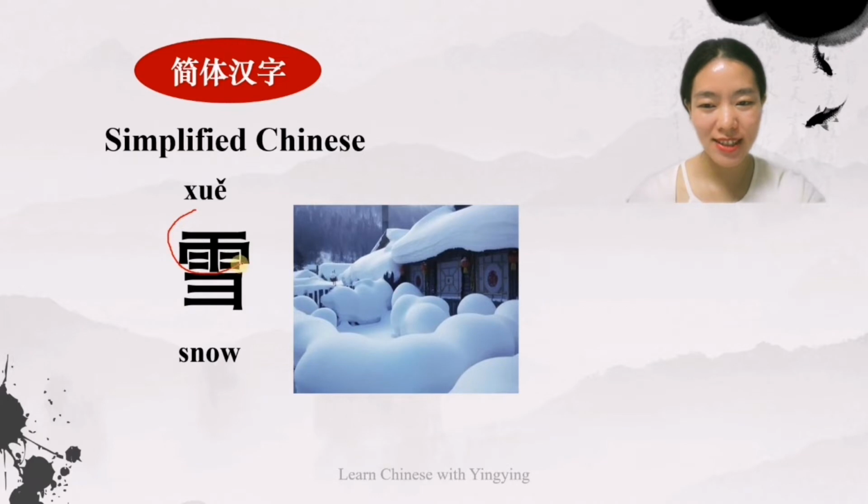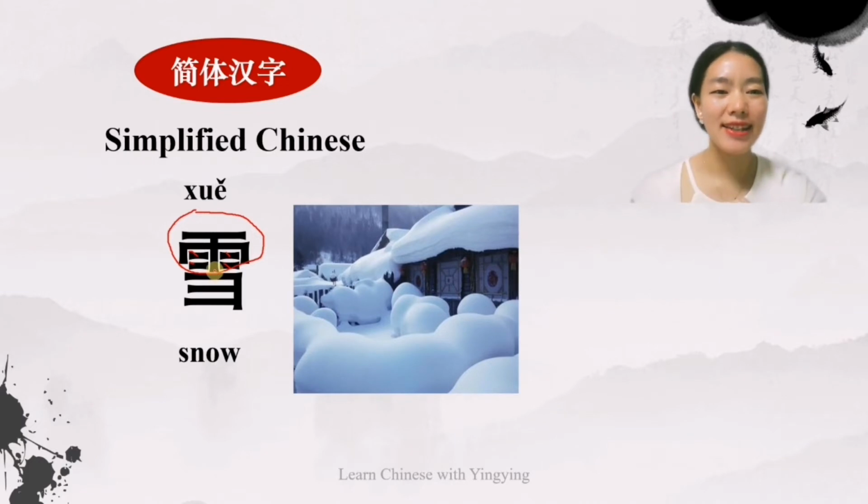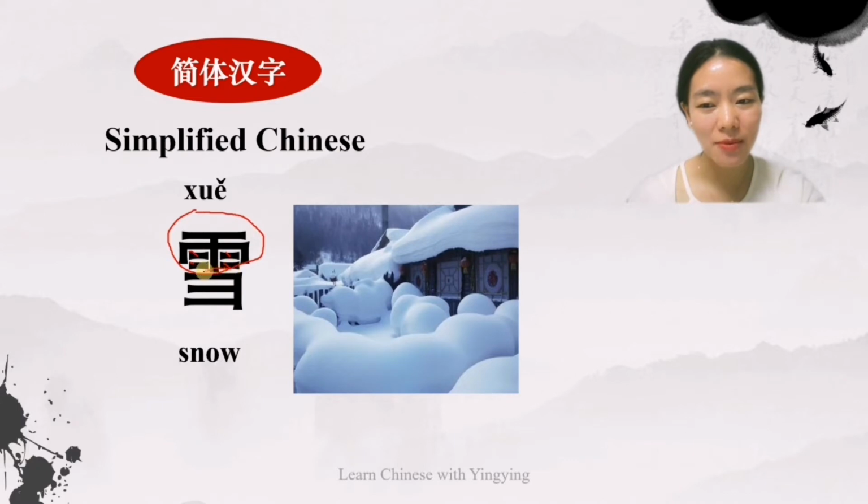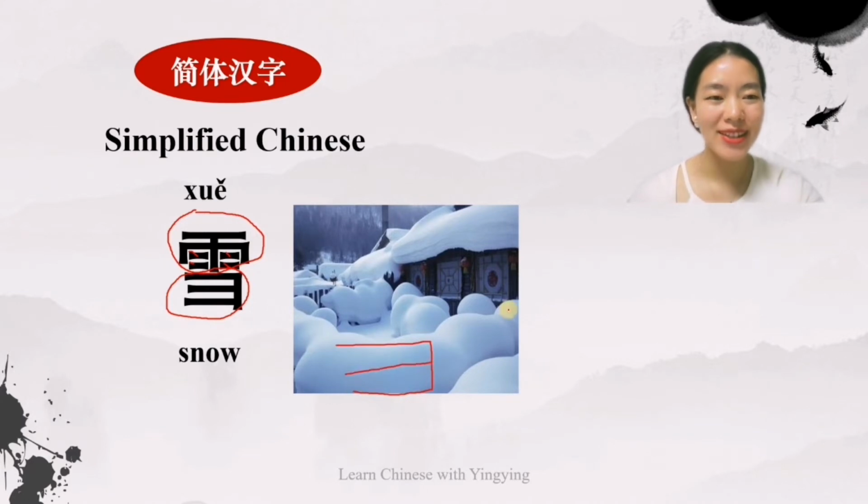This part is actually 雨. Do you notice it? And here, the dots might be the symbol of the snow. And unlike the rain, the snow can pile up. So at the bottom, it has this kind of shape. And it's not difficult to understand. This is the symbol of piled up snow here.